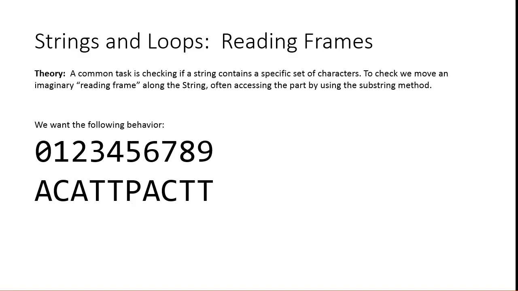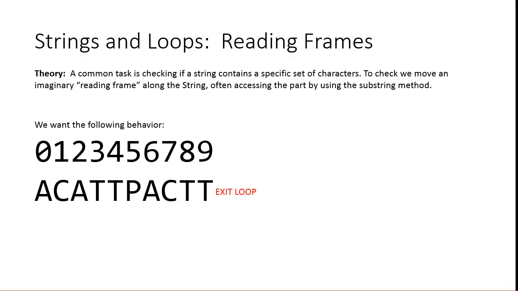So what we want is this behavior. We want to move along it like so, and then when we get here, we want to stop. And so to simulate this, we actually imagine using a loop, and a loop is somehow going to walk through and do this a number of times. And then we're going to exit the loop.